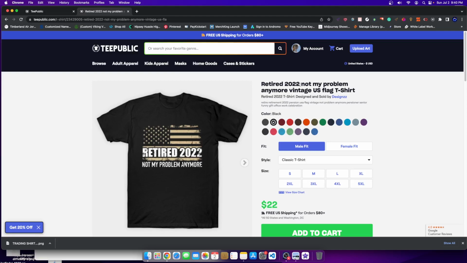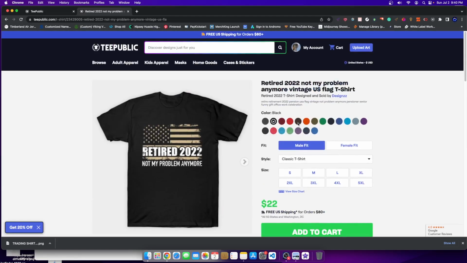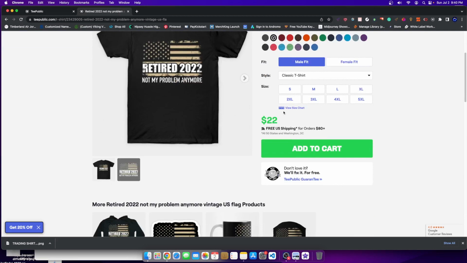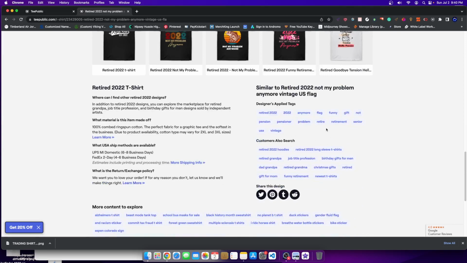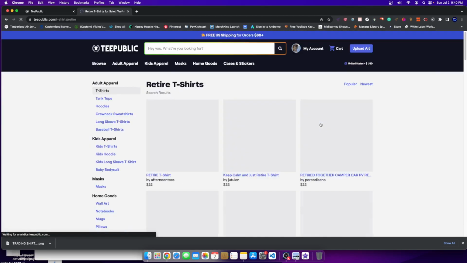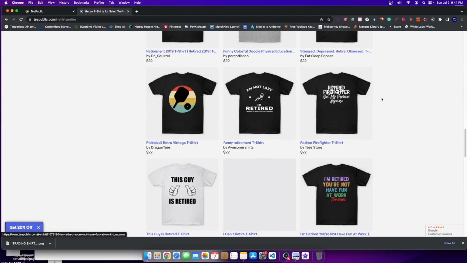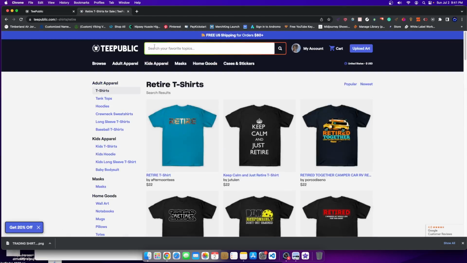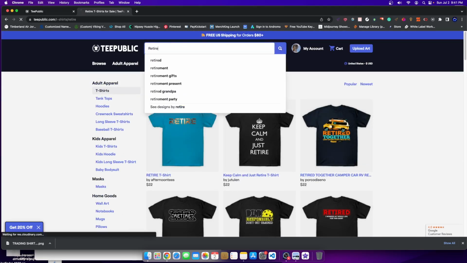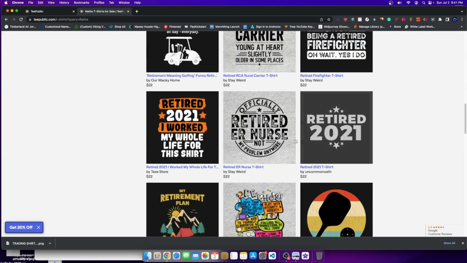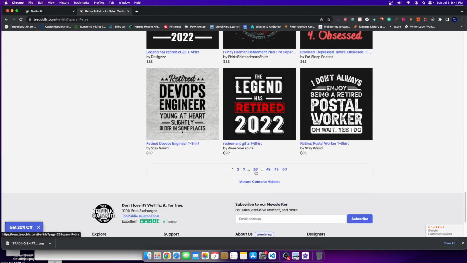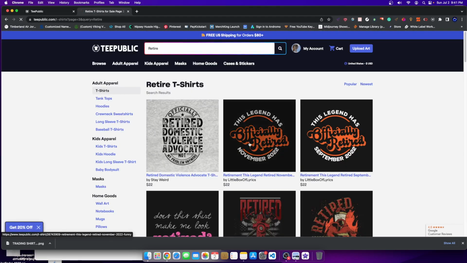If somebody sees this design, wants to buy for a friend, a dad, a cousin, whoever, let's just say they search for the word retire. They want to find a retirement shirt for a family member. They could potentially find that shirt somewhere here when they search the word retire. So if I search for the word retire, these exact same results are going to come up. Let me show you. So click here, retire, and there you go. The exact same thing. There's no difference, right? And so I can look through these designs, find the right one, or find one that's interesting to me, and I buy it.